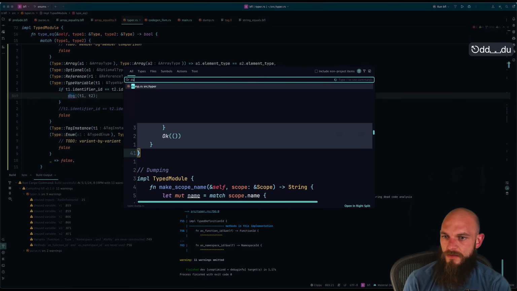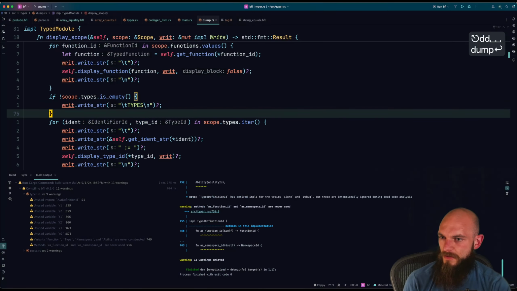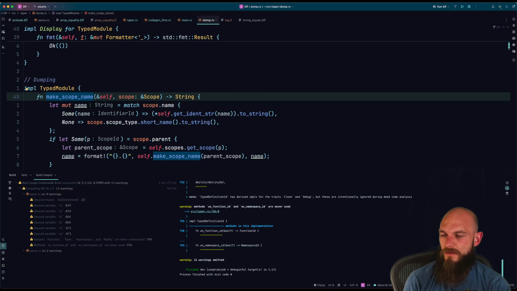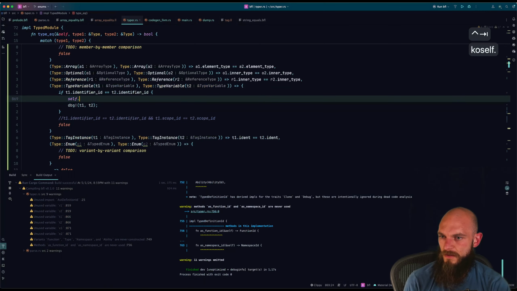Let me go to my dump. Scope. Make scope name. Typed module. Is that not accessible from there? That's crazy, because it's in a submodule of this one. Okay. Self.get scope. Whoops.